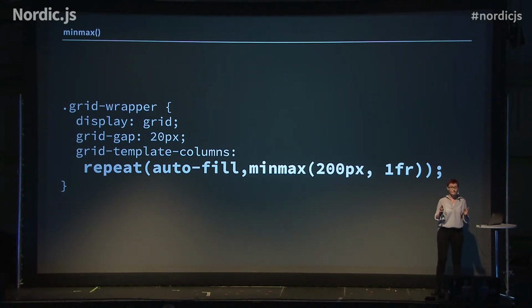Okay, I've got 4. Then I've got this little bit left over, because it's unlikely that we're going to have exactly the right amount of space for those tracks. And so because the max is 1fr, we distribute the rest, the bit that's left over, to all of the tracks. So there'll either be 200 pixels, or there'll be 200 pixels plus a little bit, to make a number of flexible tracks in the container. So that's a really useful function to create as many tracks as will fit, but still keep things lined up in rows and in columns.